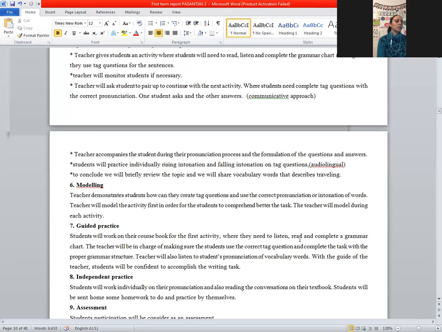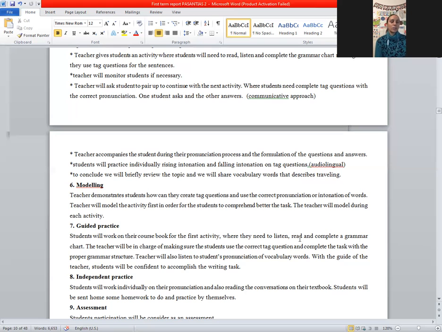For modeling, I'm going to demonstrate for the students, like I always say. I'm going to put myself as an example, and students will be able to copy what I'm doing, and they will feel more confident while doing the activities. The teacher demonstrates how students can create tag questions and use the correct pronunciation and intonation of words.